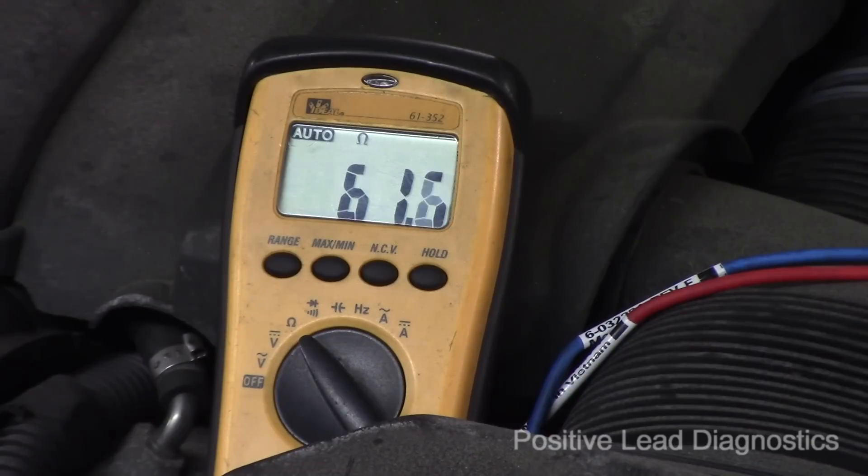Now the TCM is disconnected and we're looking at maybe a one ohm difference — going from about 61-62 ohms to 63 ohms. I was expecting a more significant difference, either high or low, given the way the TCM was affecting the communication waveforms. Those waves were not mirrored, very uneven, some were cut, and there was a lot of hash that shouldn't have been there. This resistance check was supposed to confirm more definitively that we needed the TCM — which is about a thousand dollars, not a call you want to guess at.